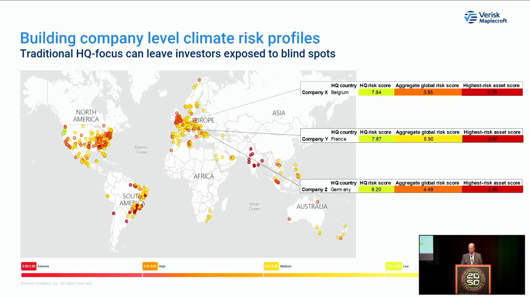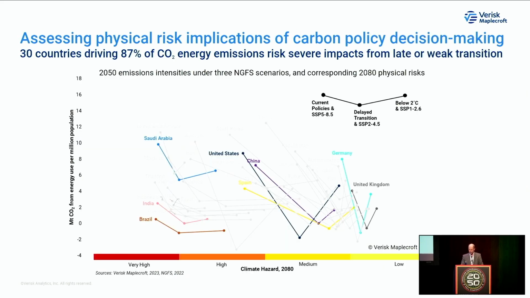So what that means in practice is that from an equities perspective, you can use the geospatial data sets to build a risk profile for each individual company in your portfolio and use that information to take appropriate actions. And that might be engagement with that company, understanding how they're managing those risks, or it might be pivoting away from that position and reducing your exposure.